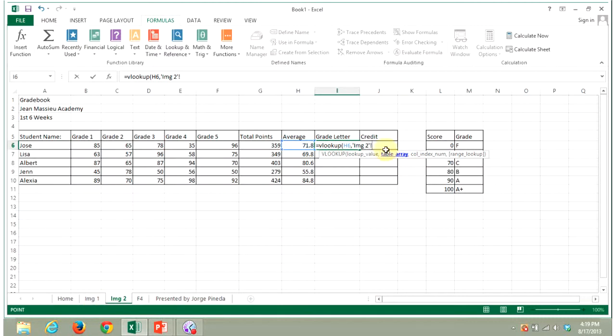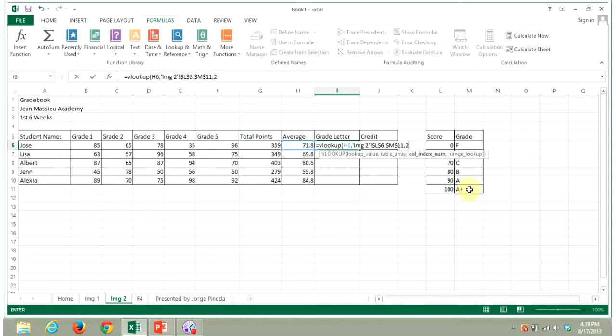So I'm going to go ahead, oops, made a little mistake right here. Let me go ahead and correct that. So again, I'm going to go ahead and select this right here. Then I'm going to press function 4. And now you'll see that convert into dollar signs, and I press comma. And under column index, what that means is what information do you want it to have typed on there. So let's go ahead and press 2, because the information that we want to have inputted is this right here, which is F to A+.